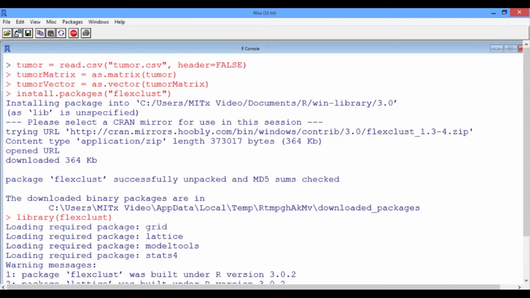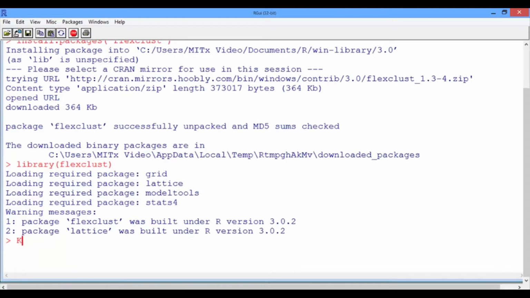The flexclust package contains the object class KCCA, which stands for K-centroids cluster analysis. We need to convert the information from the clustering algorithm to an object of the class KCCA. And this conversion is needed before we can use the predict function on the test set tumor vector. So, calling our new variable kmc.kcca and then using the as.kcca function, which takes as a first input the original KMC variable that stored all the information from the k-means clustering function, and the second input is the data that we clustered, and in this case it's the training set, which is the healthy vector.